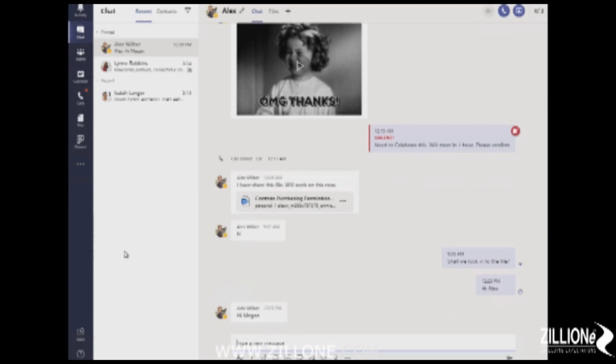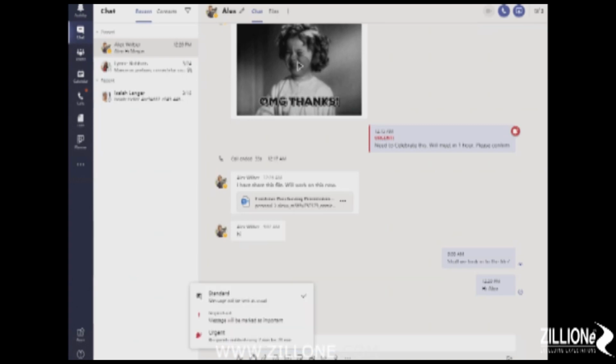But the thing is, sometimes Alex might miss it. So we want to contact him immediately. I need the attention because there might be a situation where he is also busy. So in that case, I can set my delivery options over here as important or else urgent. If I set it important, it will be marked separately.